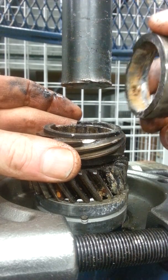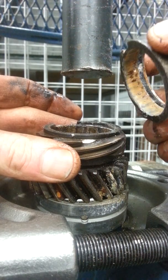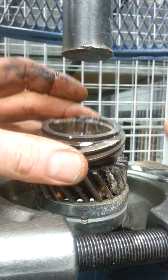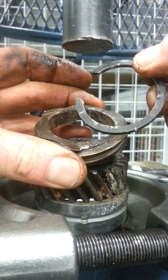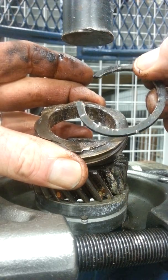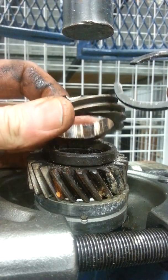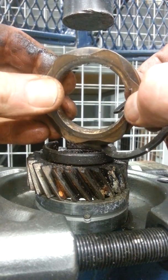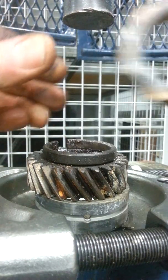A really rough, stuck, seized bearing, and this came from an engine that was seized that had sat out in the weather for quite some time. And then we have the snap ring that holds the stack-up assembly in place, as well as maintains the position of the distributor drive gear. And you notice this is keyed to the crankshaft snout.